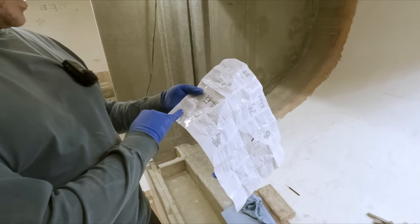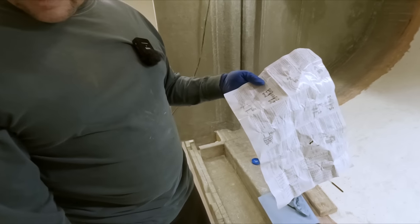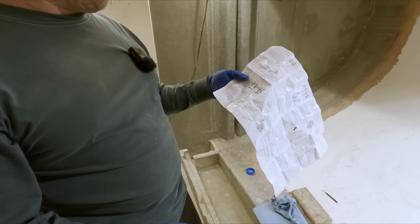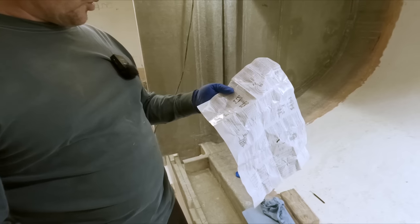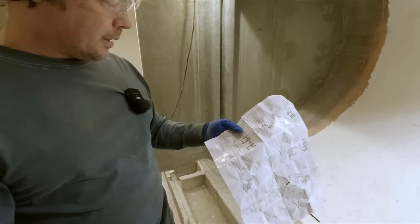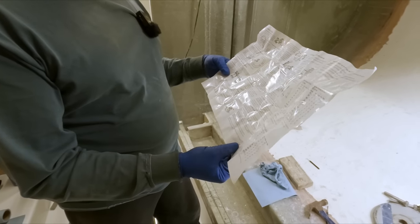So we want to put a feeler gauge in the bottom. We're going to position these two halves of the inner race. That's the part that the bearing actually rides on. And then we want a 15 thou feeler gauge at the bottom joint, and that sets the gap between the two halves. Then as we tighten up the clamp rings, we will check that.